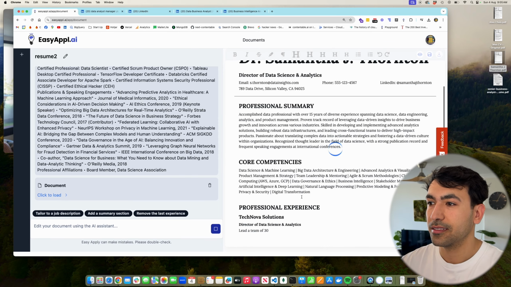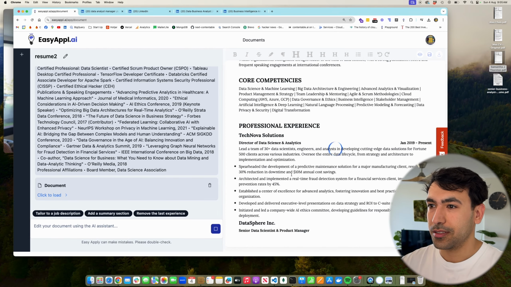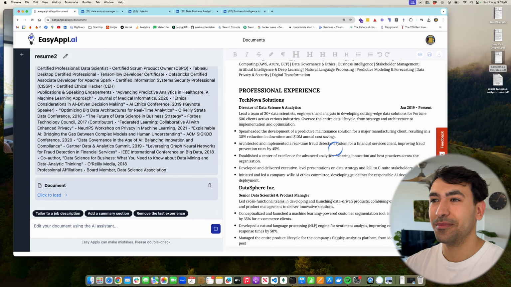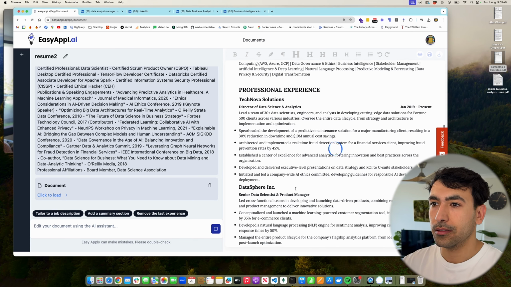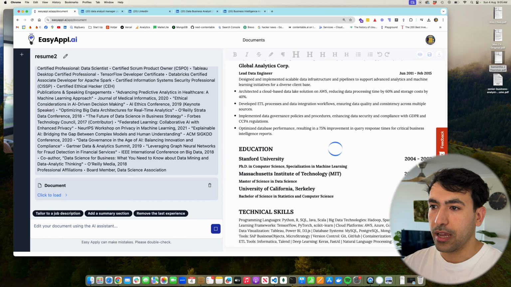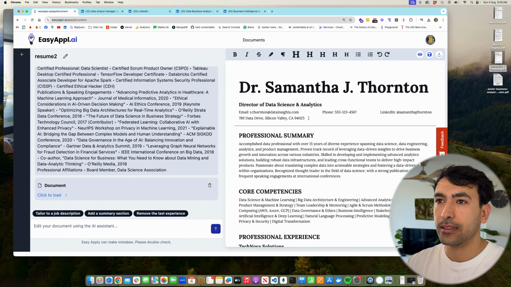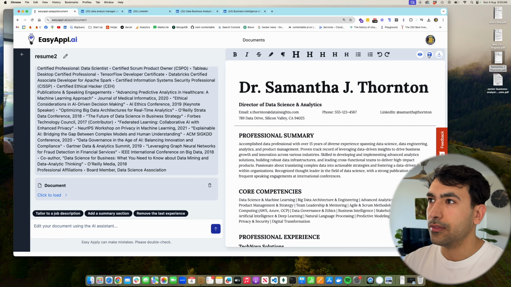Here it's actually making it nicer as well, but it's not tailoring it just yet. So there are some user experience issues, but with a little bit of hacking, you'll be able to do that. So basically it puts everything into their specific sections. Let's say if I like this, I can save it.